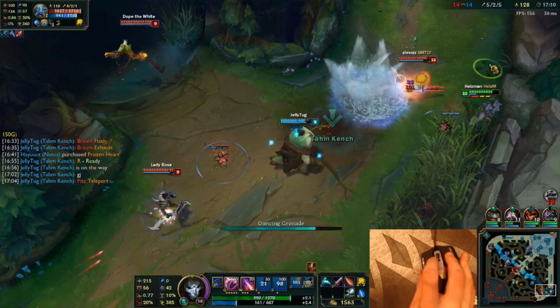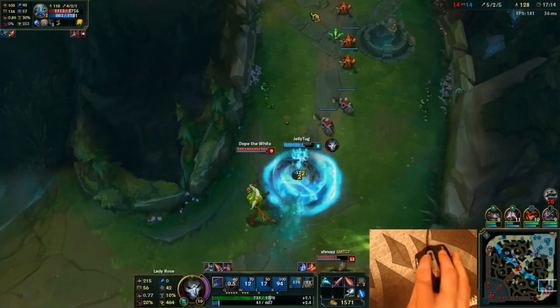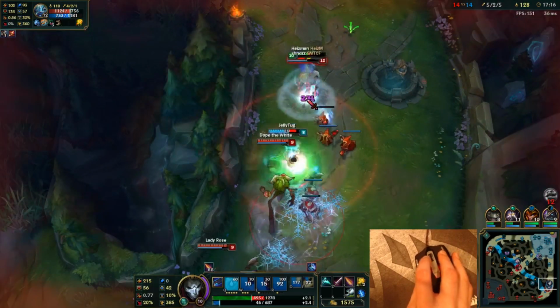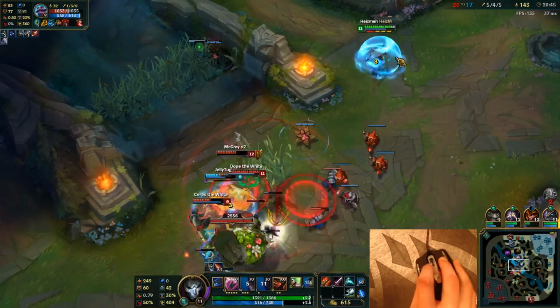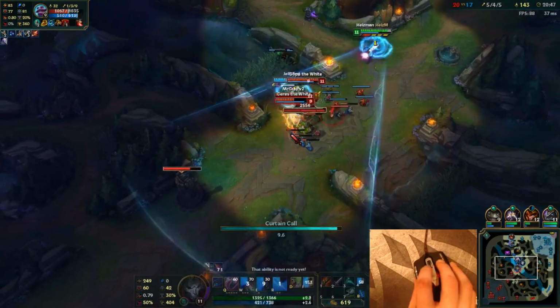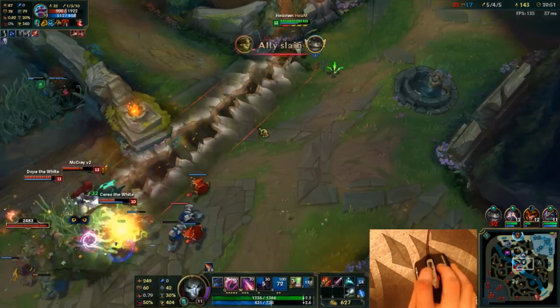This isn't even me trying to sell you anything. This is an honest piece of advice. If you're one of those people, consider upgrading your mouse. It might actually be what's holding you back from getting to that next elo tier just by enhancing your mechanics a bit. So another really important feature you'll get by upgrading your mouse is a wider variety of DPI settings.